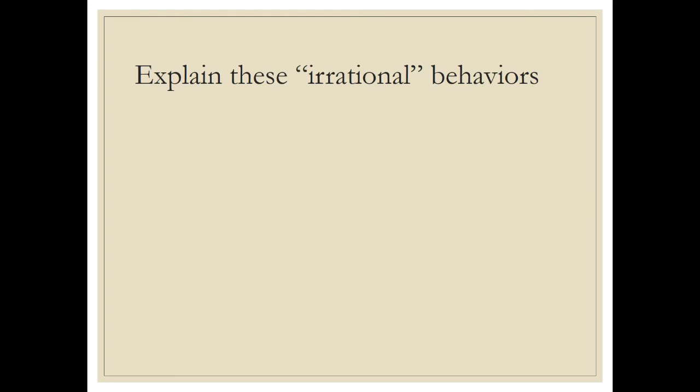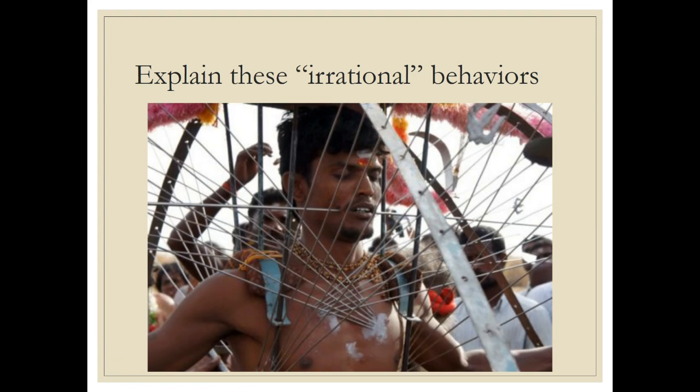Let's have a look at some examples. Try to explain these irrational behaviors, right? People who self-harm and self-mutilate to express their commitment to their religious group, right? That seems very irrational. They're exposing themselves to risks of infection and pain and blood loss and so on. But it turns out that this type of behavior is really common across all of the world's religions, because it benefits the individual doing it, because it signals to the group that they are a loyal, committed member of the group, and they can be trusted, and they do deserve favors and help and love and support and so on, and they deserve to be a member of the tribe, right? So if you can signal that to your tribe, that's extremely adaptive. You're more likely to survive than somebody else who's not signaling that.